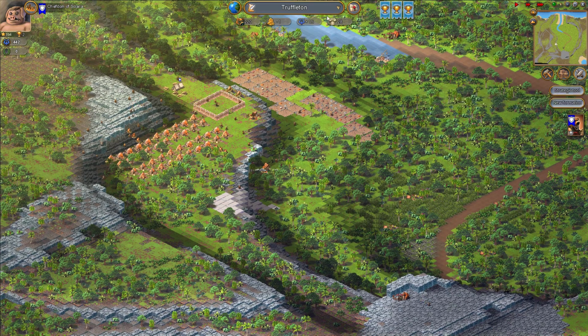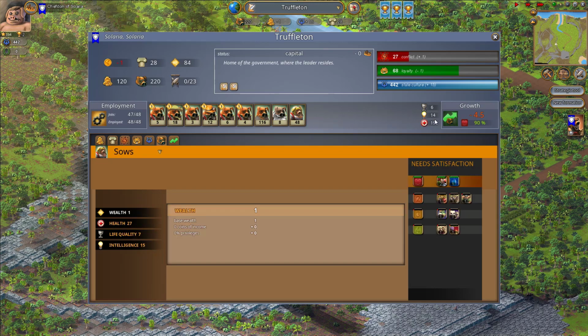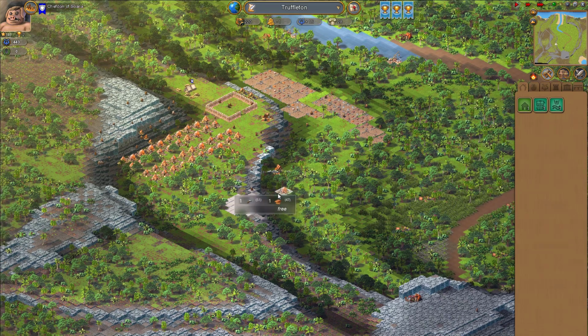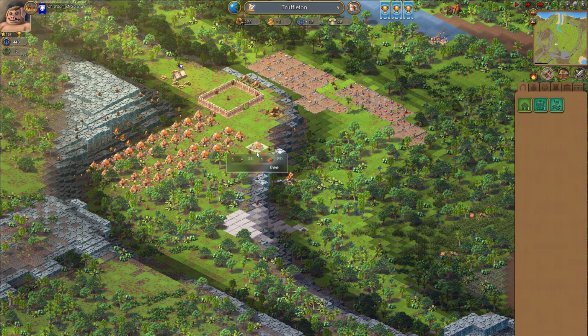Let's look at our housing situation. Do we have people underhoused? We do indeed. We got some people quite underhoused. We could easily use another 10 to 20 houses. Now, if we click this, it's going to tell us, we're mouse-overing. It says 1 hammer there. That's how much it costs. 1 hammer, 1 leather. The number in brackets is how much you have in stock. So that's helpful to know.